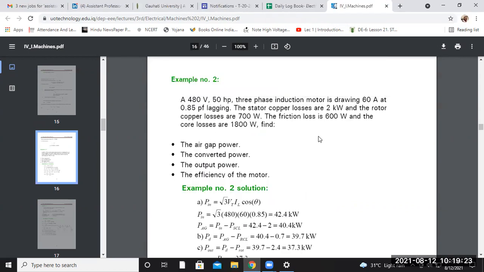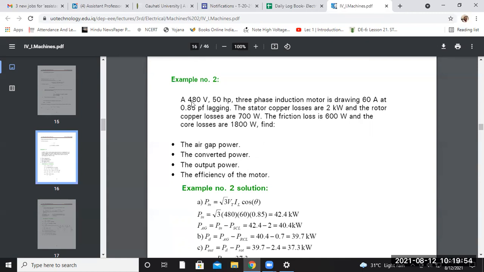So let us focus on those examples. These are some simple examples, because just by using some formula we can find the different parameters. Here a question is given. There is another numerical. This is a very short type of numerical, so all of you must do this type of numerical, because it can come in the form of MCQ questions also.